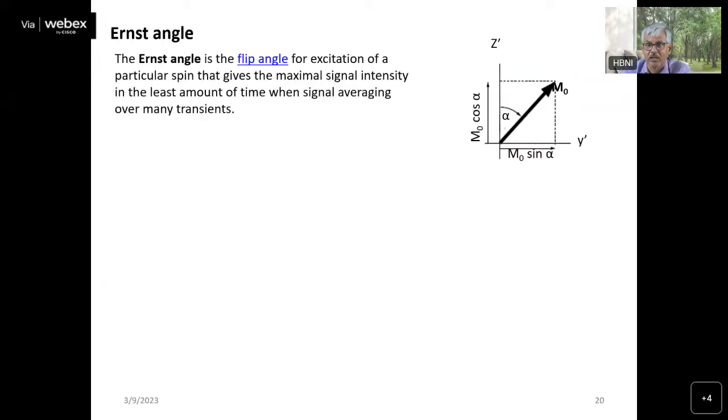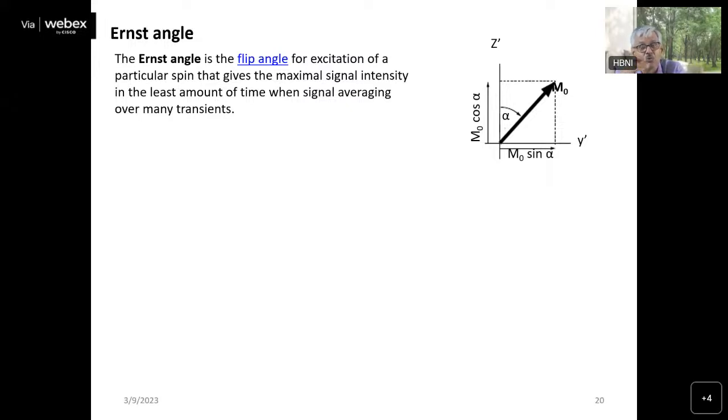Now, before I end this, I have only 2 more slides. So far what I have told you is that if you record the NMR spectrum with a 90 degree pulse angle, you get the most intense signal, because all the magnetization comes to the Y prime axis, where your detector is. If you want to do a single experiment, this is the best. You bring all the magnetization to the XY plane and detect it.